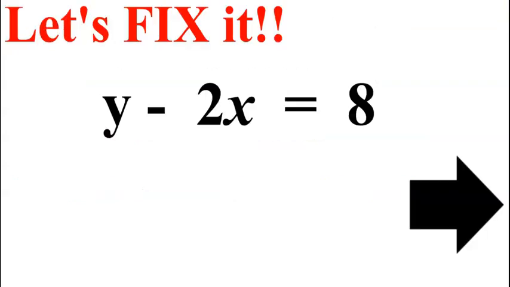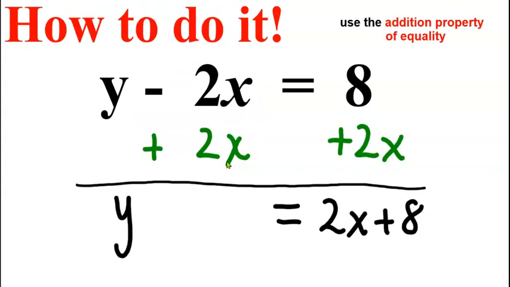So let's get started with the easiest ones. This sentence here that we originally were looking at, let's fix it. So we're going to fix it by taking this minus 2x value and performing the inverse of it. So instead of minus 2x, we're going to add 2x. And we're going to do it to both sides of the equation. And now my y will be all alone, because these additive inverses here would make a 0. So using this addition property of equality rewrites our sentence into y equals form, or slope-intercept form.